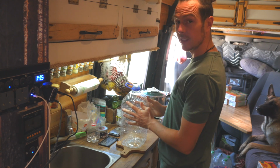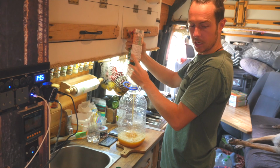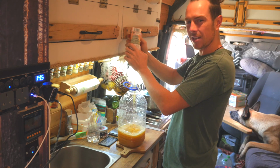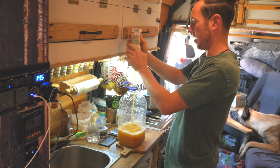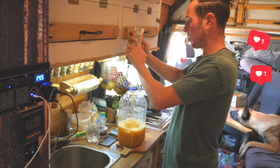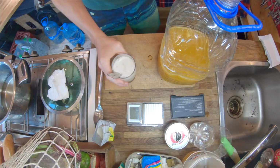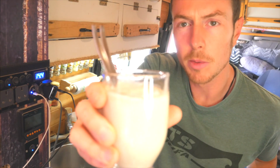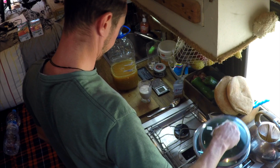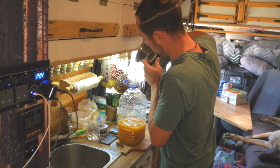Okay, so this is 5 litres. We're going to put 4 litres of juice in for that. Peach and orange. Oh, this isn't the best juice. It actually says minimum 40% fruit on the side. Although it shouldn't make a difference to the alcohol content, just the taste. Oh yeah, the yeast is really firming up now, so that's definitely activated. Sugar solution, yeast food.